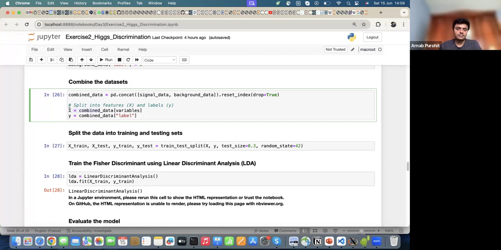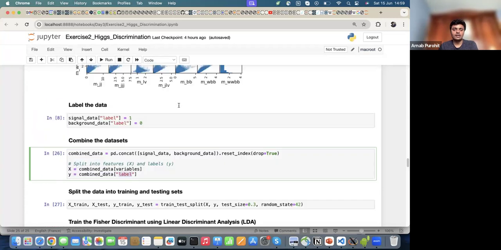So that's why we keep the same nomenclature: we call input features x. There is no output feature, but there is only one output, which is y in this case. And what is that? The label column, right?